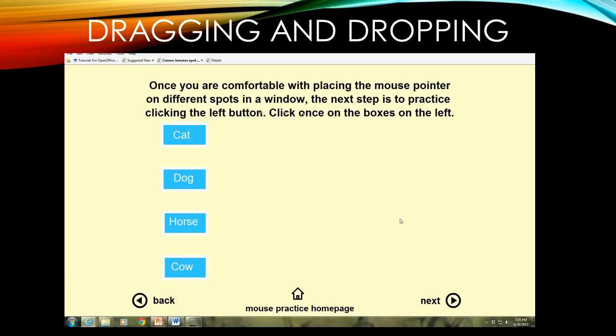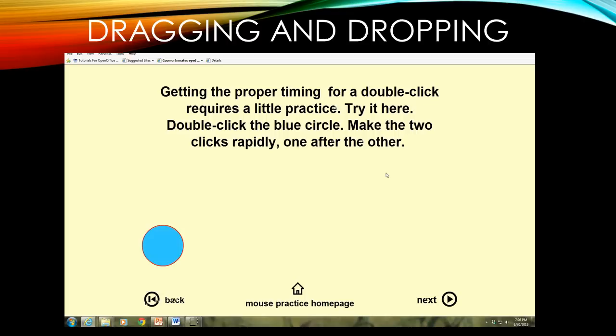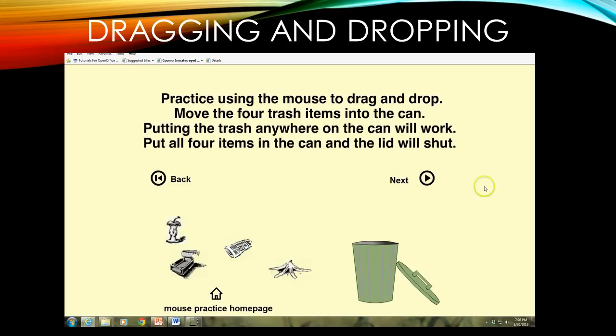So now that you're comfortable with placing the mouse and the pointer on a different spot, the next thing we're going to do is left click on these different areas, and these are just single clicks, and I can push on those however many times I need to get my point of what I'm trying to do with the single clicking. So we can hit next there, and now we're going to try to double click on this circle. If you don't do it right, then it'll say try again. Once is not enough. I'm doing that on purpose just so you can see. If I double click on it, then it says twice is double the fun, and I've done the right thing. So it just keeps going on and on and on. You practice using the mouse.